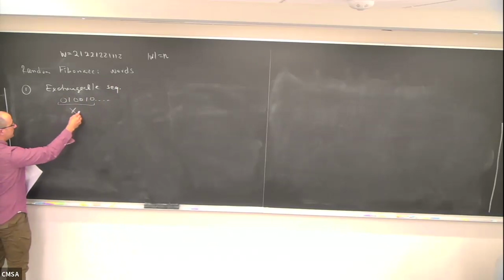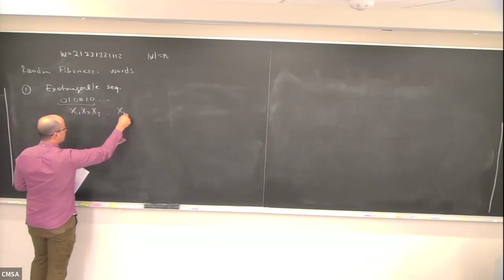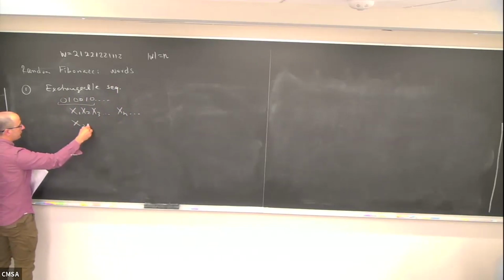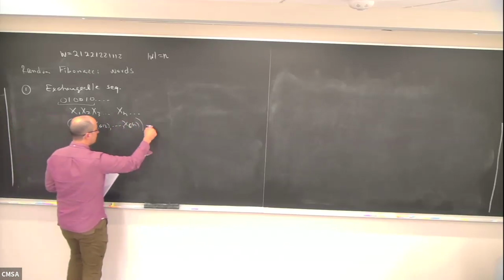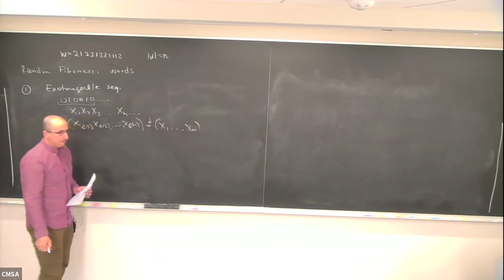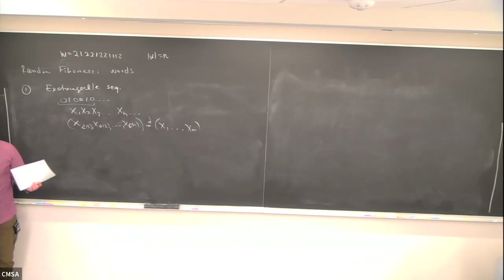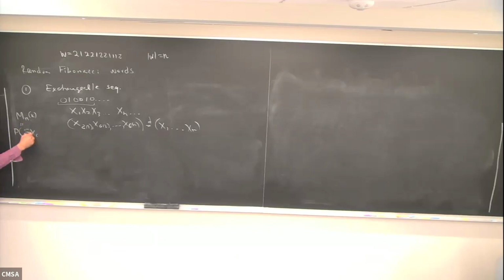I'm going to denote the elements by x's, and I ask that for any permutation, the distribution of x_1 up to x_n is the same as the distribution of the permuted sequence. How do we characterize exchangeable binary sequences? Once you have exchangeability, the full invariant of this distribution is a sequence of probabilities M_n(k), which is the probability that the sum of x_i from 1 to n equals k. So k takes values from 0 to n, and n takes values from 0 to infinity. These are what I call coherent measures.